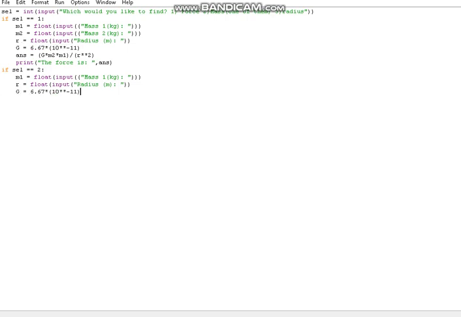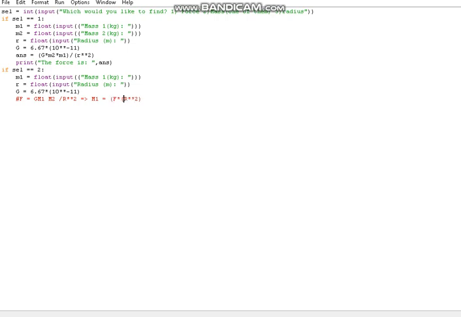Now we need to actually rearrange the formula we have. We know that force equals G m1 m2 divided by r squared, right? So we need to find the mass. A mass, if you rearrange it, would be force divided by G divided by m2 times r squared. So m1 equals F times r squared in brackets like this.